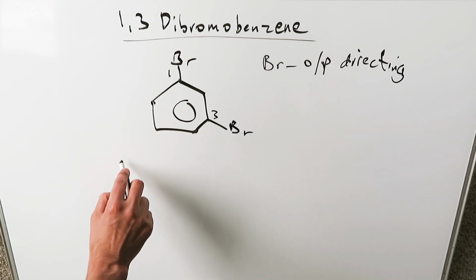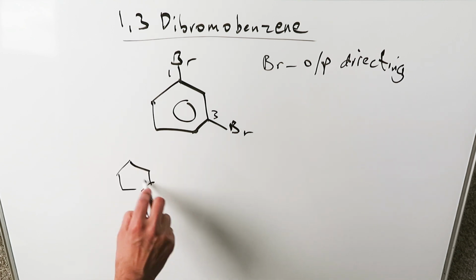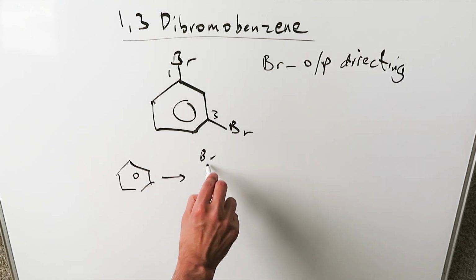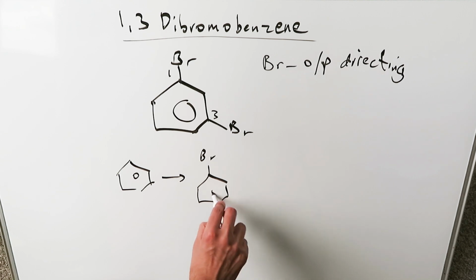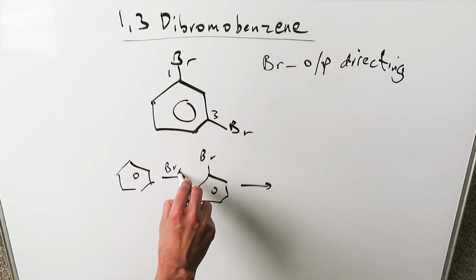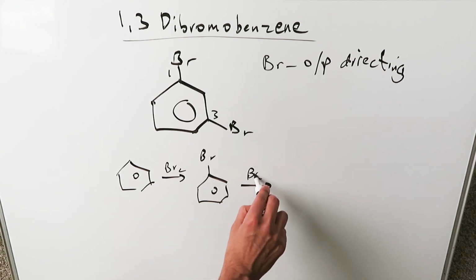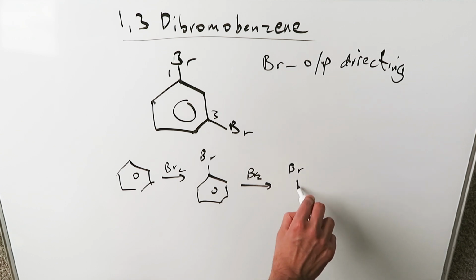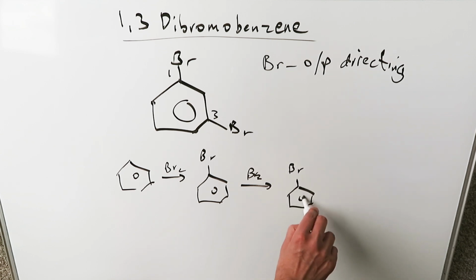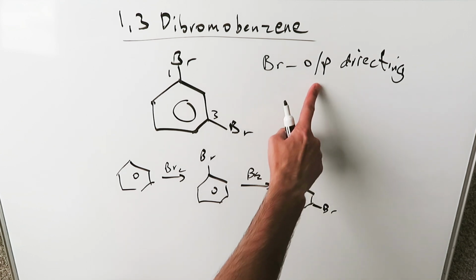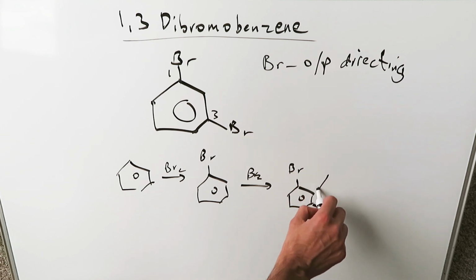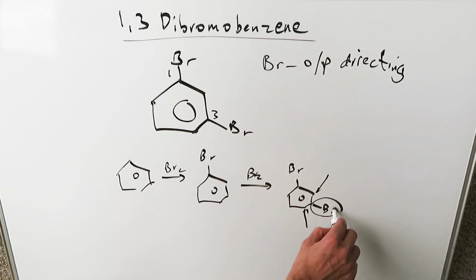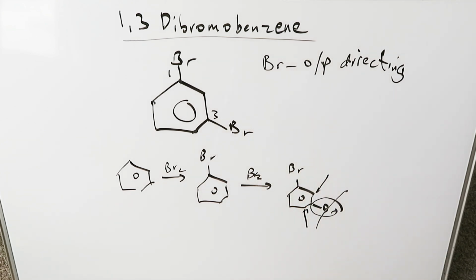If you were to bring here a benzene molecule and put a bromine on it and you end up with bromobenzene, you cannot do another reaction with the bromine in the presence of a catalyst and then expect that you will end up here at your end result 1,3-dibromobenzene, because it's an ortho-para director. It's either going to add over here, it's going to add over here, it's never going to add over here. So how can you go about doing this?